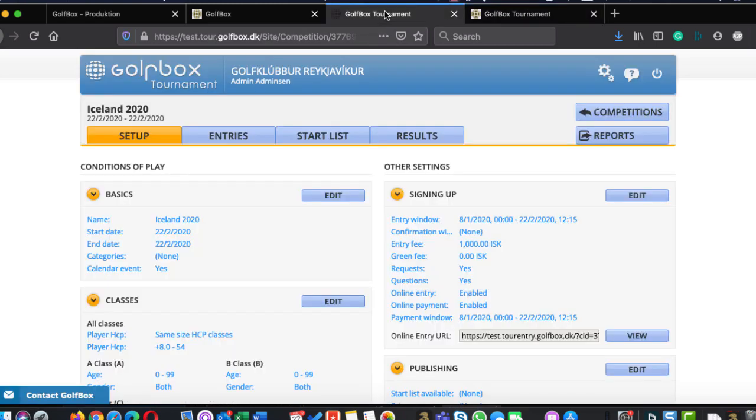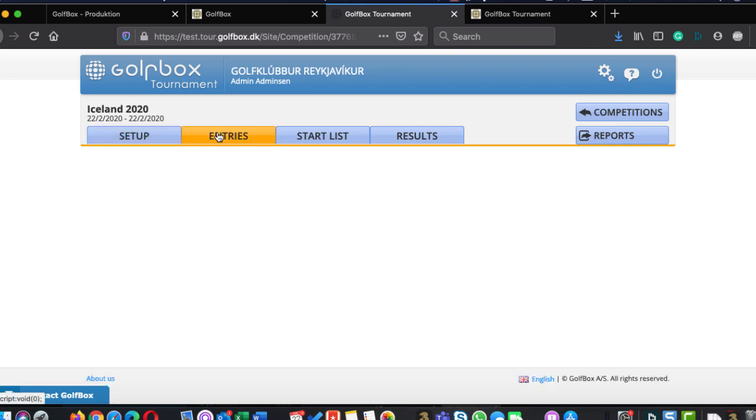So that's the first option. That's the most used option, the player sign up. If you have some company days, maybe you use an Excel import function instead, because that's easier. If you have a company saying, I have 100 players coming from all over the place, you tell them to get their member numbers, and then they make an Excel sheet that you send to them. It's a template that we download from the system, and then you enter that way.